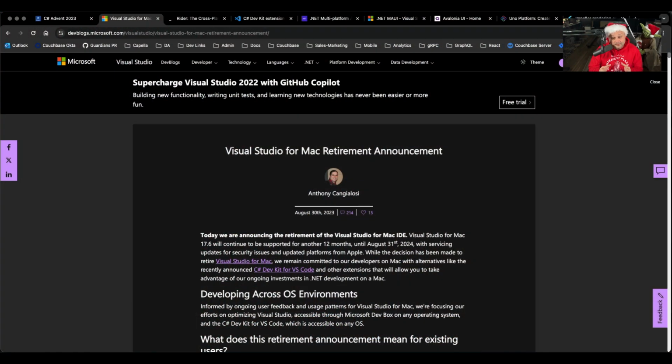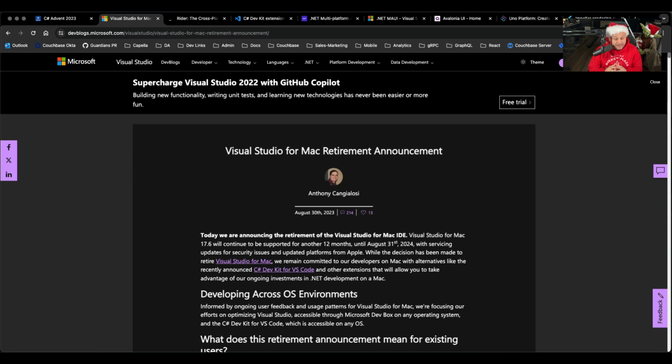So what are our options now on the Mac? Well, as it turns out, I see we have 3 options. And those options are, 1, we talked about it last year, you can migrate to JetBrains Rider. JetBrains Rider is a great IDE, and we'll go into that in great detail in a little bit. One thing you could do that you couldn't do last year is you could, technically speaking, migrate to Visual Studio Code. Now that seems like a very attractive option for some developers, and we'll talk about that a little bit.